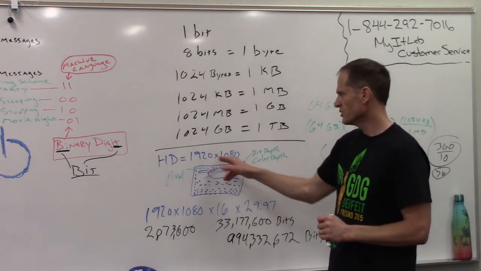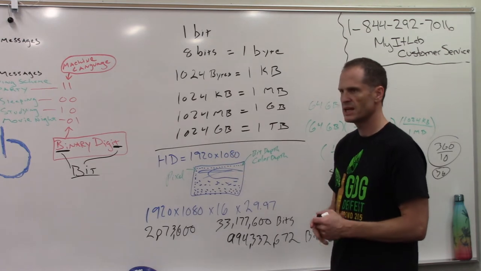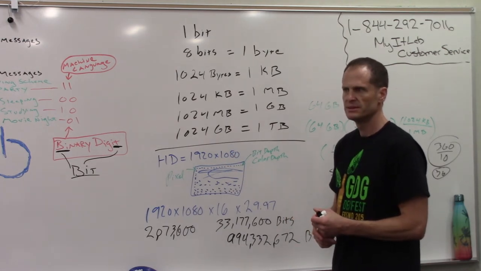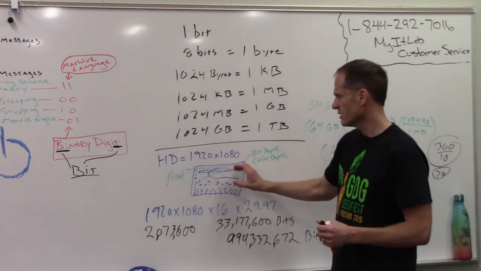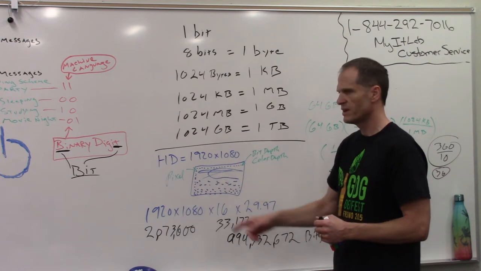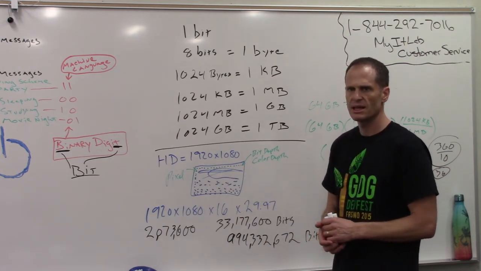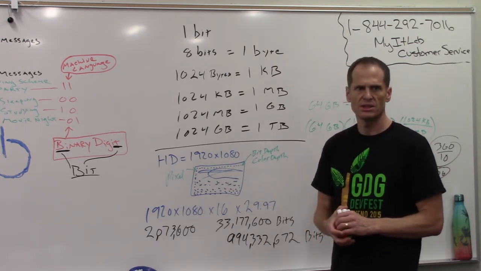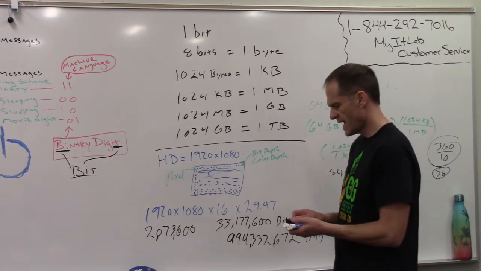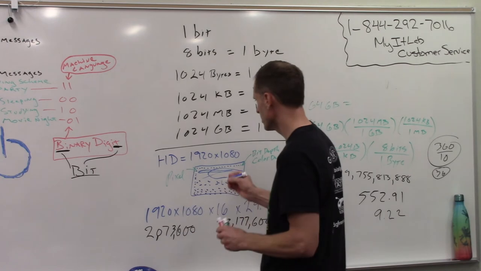This is resolution. 1920 by 1080, we call that resolution. Aspect ratio is, you know, this would be a 16:9 aspect ratio. It's 16 over for every nine down. It gives us the letterbox relationship. So you have resolution and aspect ratio. Those are words you should know.